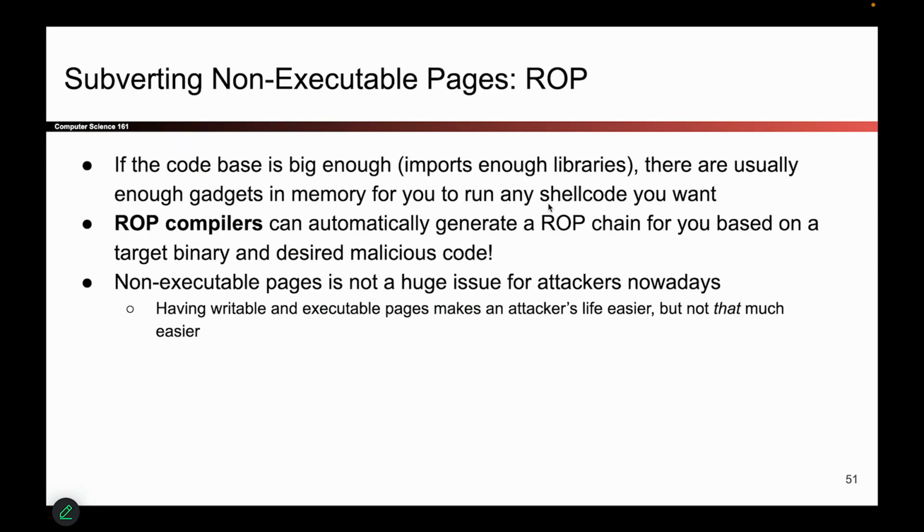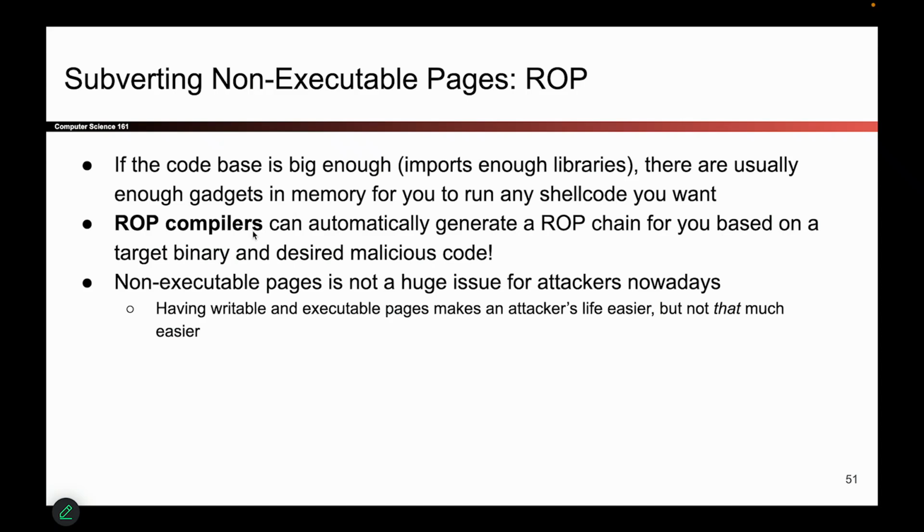So attackers can get clever. They could maybe rewrite their shellcode so that it matches the instructions that live in memory. You can imagine taking a piece of code, rewriting it so that it looks the same and does the same things, but it matches the gadgets that live in memory. So attackers can get clever, and using some clever tricks, some of which we haven't talked about, they can go into memory, pull out the gadgets that they want, and execute basically any shellcode that they want.